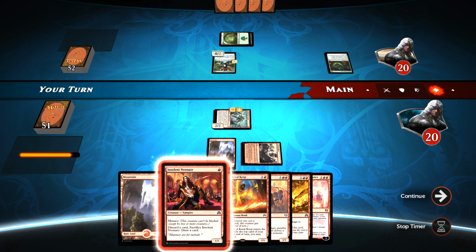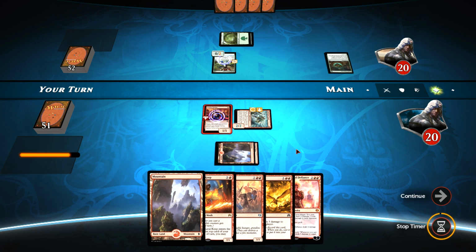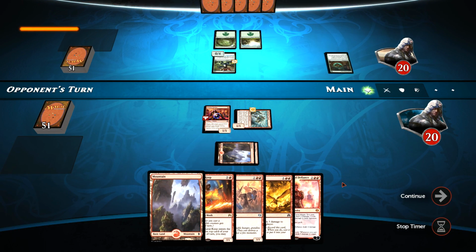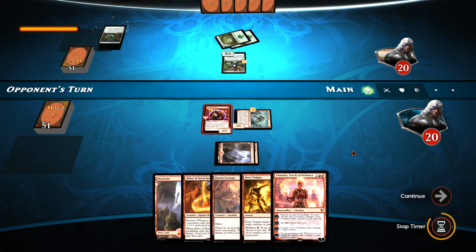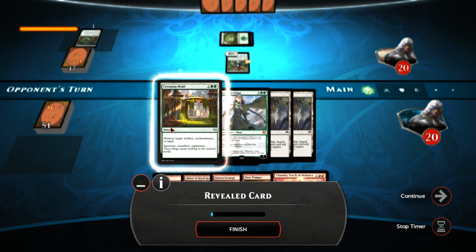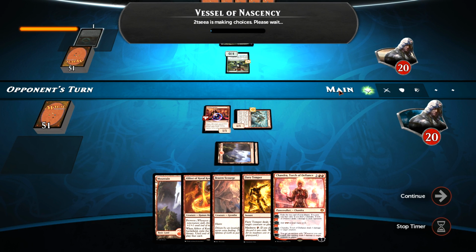It's a little bit of a brick wall right now. However, it can't block Neonate on its own, so that's good for us. And we will have Brazen Scourge on the next turn, for sure. And if we draw another untapped land, we'll have Chandra the turn after. Popping their Vessel there. Are they mono green? Maybe. Creeping Mold and Nissa. Don't see Creeping Mold that often.